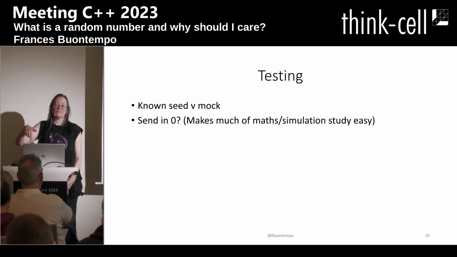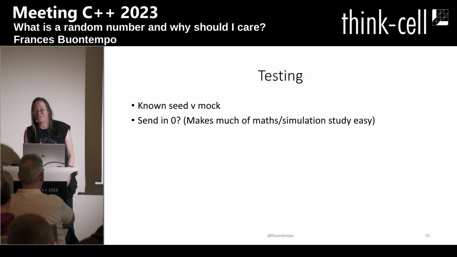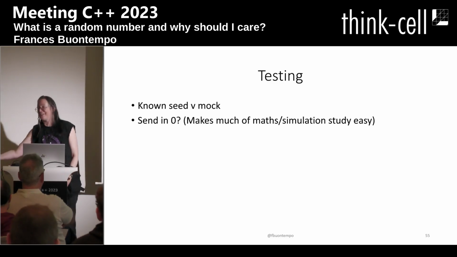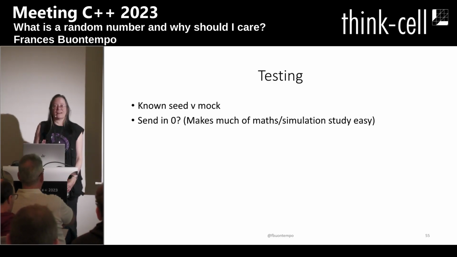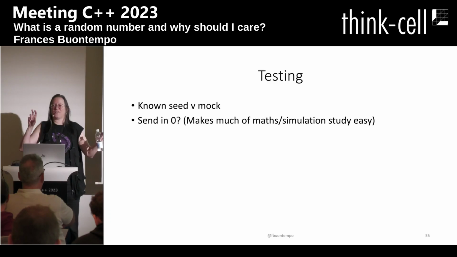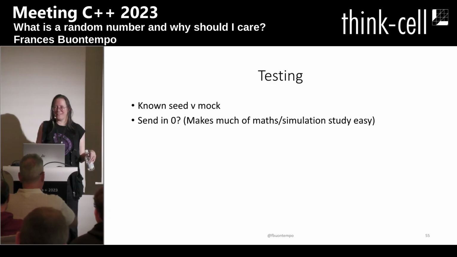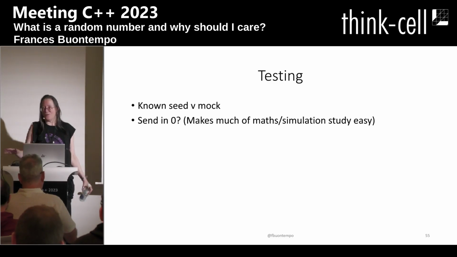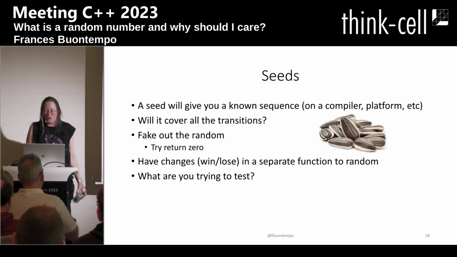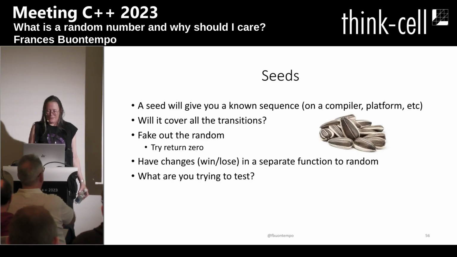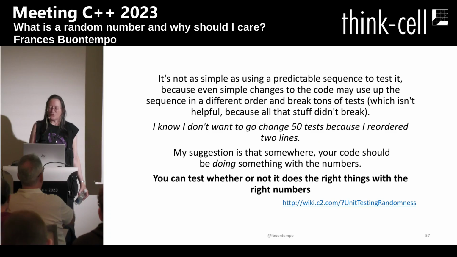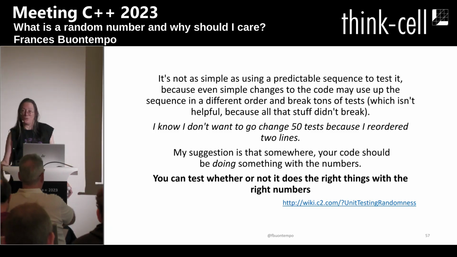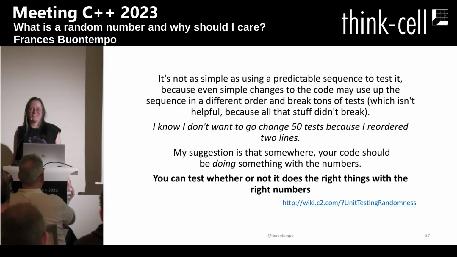So it's almost always better to either pass the number into the maths bit so you can check the maths, or the game you're writing, or send in a lambda and then you can do the for-real, not actually random, as we're none the wiser as to what random means yet, thing. Or just always send in 0 or positive numbers. We've talked about seeds loads. But basically when you're testing, you're trying to test whether your code does the right things with the numbers you give it. So it's frequently worth, like I said, just sending the random number into the maths function, because then you've got single concerns going on.